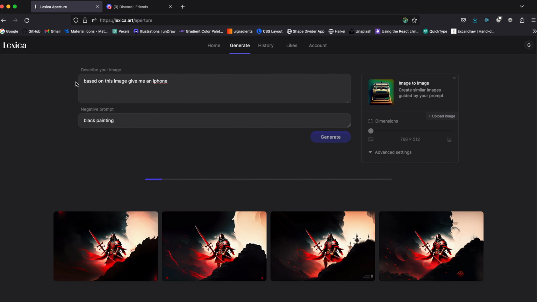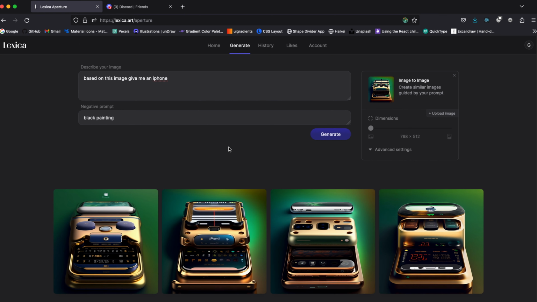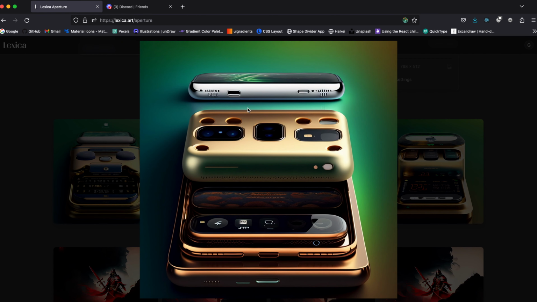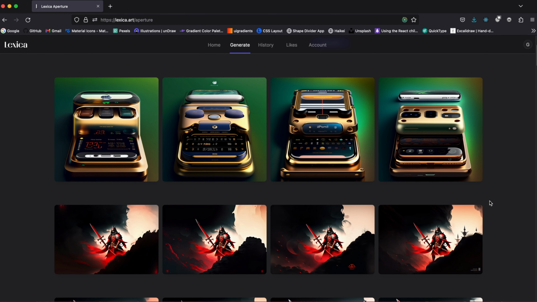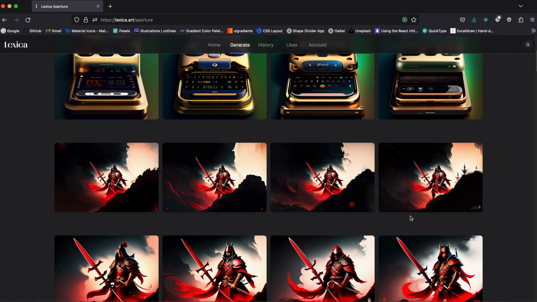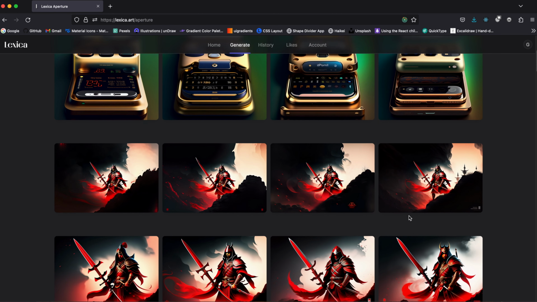So hit generate. It should generate an image based on this image, so it should have a similar artistic style. Okay, it didn't quite give, okay, yeah, it did give me an iPhone here. So that is basically it. These are some resources which I wanted to share with you.